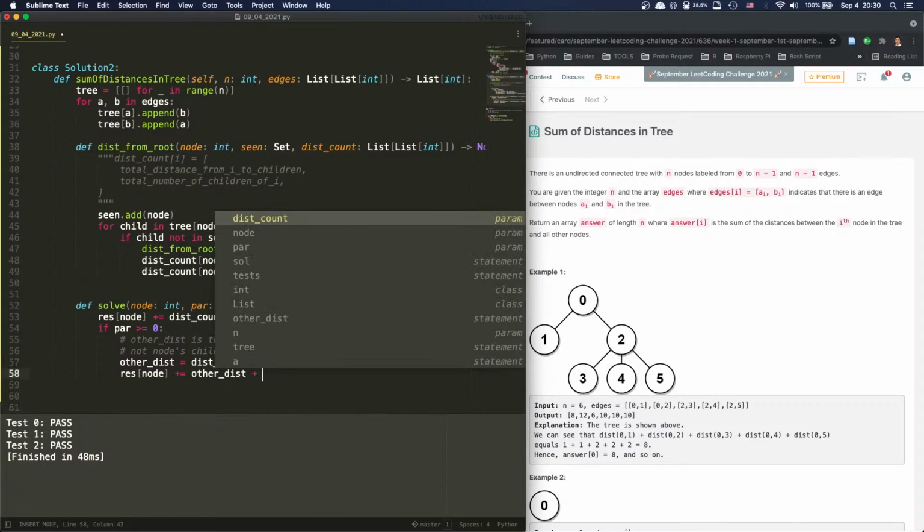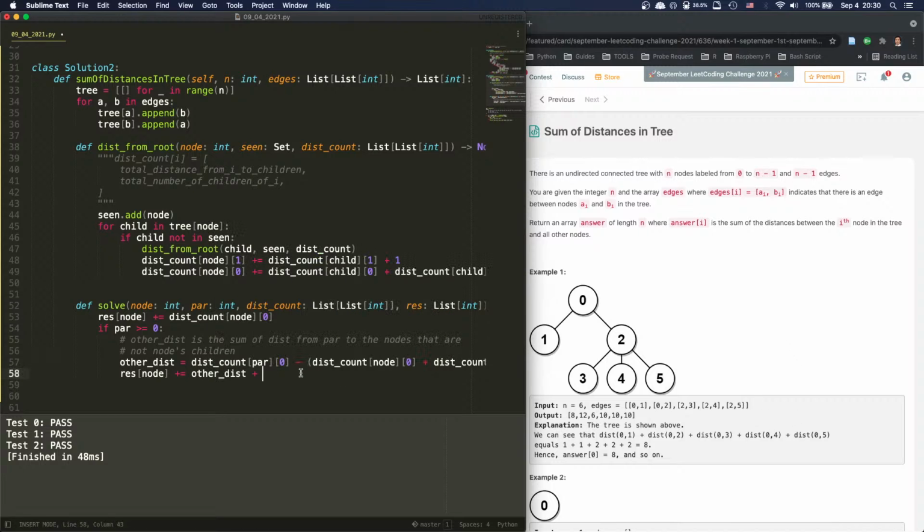the number of nodes that's in there, including this, which we can obtain by finding the number that my parent has, including everything, and then minus the number that I have.